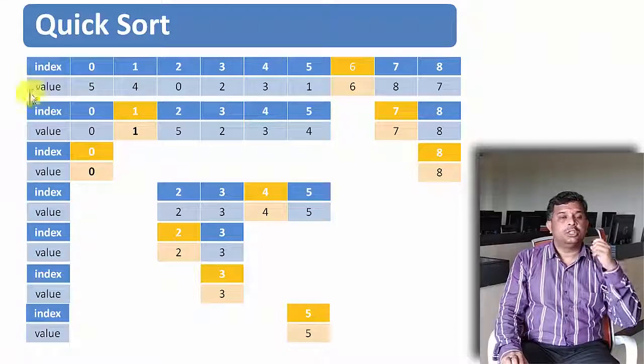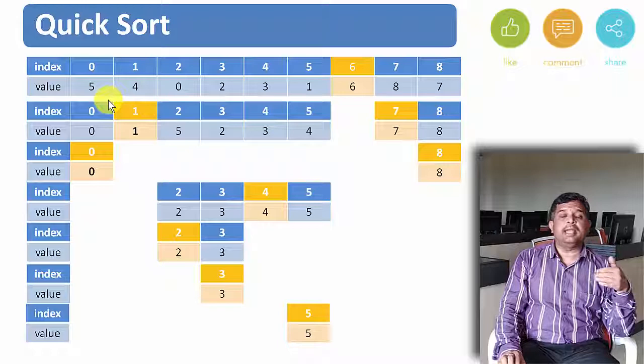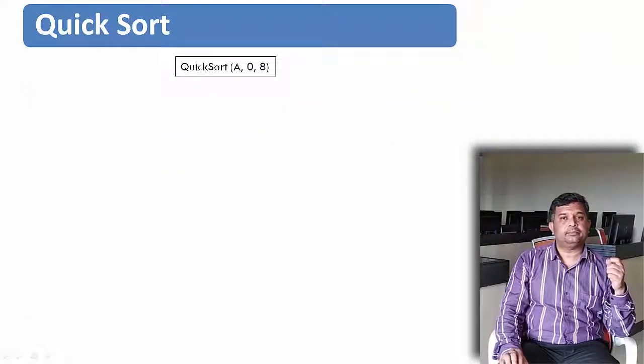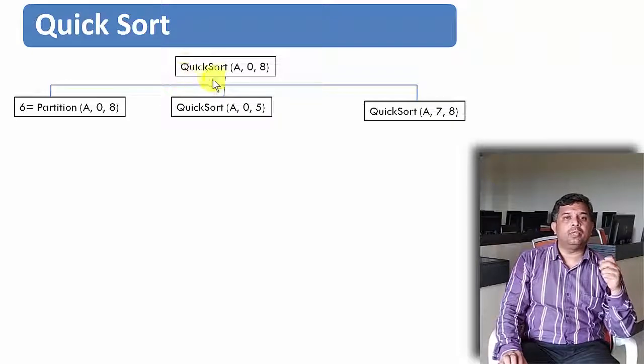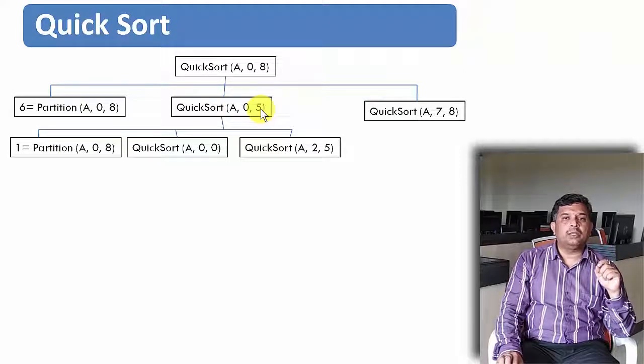So this is how the control will be shifted from one part to other part, and without using any temporary location we have sorted the data. So how basically is the flow controlled? Whenever we called quicksort A, 0 and 8, we called 3 functions: one is partition, then 2 quicksorts. So the data I got is 6. So 0 to 5 is one data and 7 to 8 is one more data. Value 6 is in its place. Then I'll call 0 to 5.